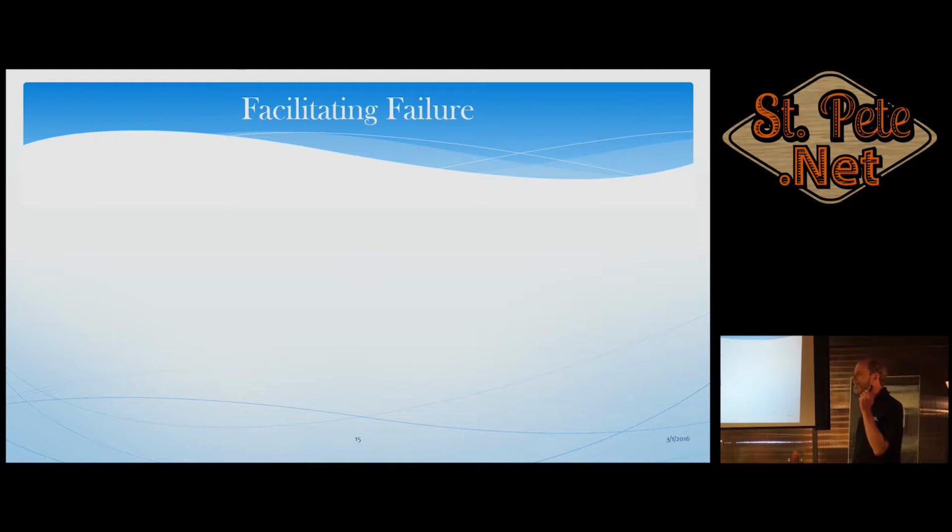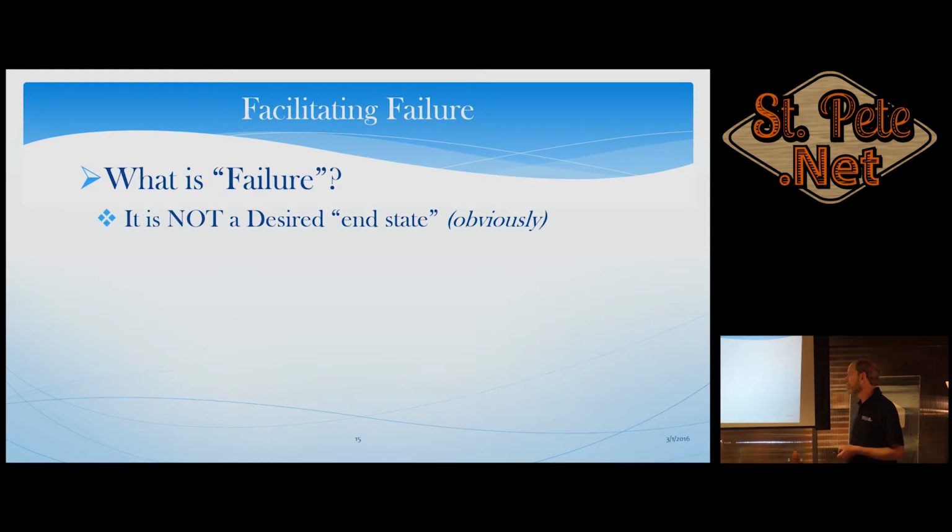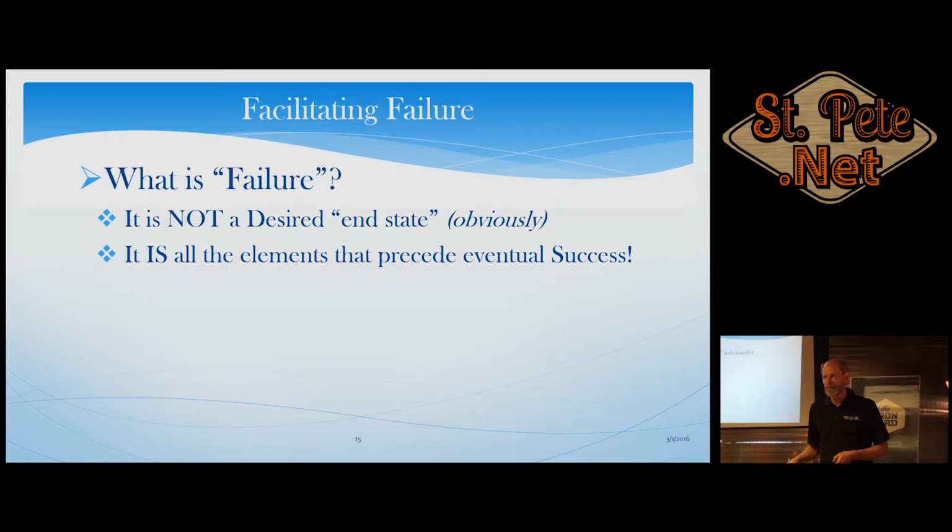So I like this one, facilitating failure. How do we make failure easier? First of all, failure is not a desired end state. We don't say, oh, we failed, and stop. Because then that's the bad type of failure. We don't want those. But it is all the elements that precede eventual success.